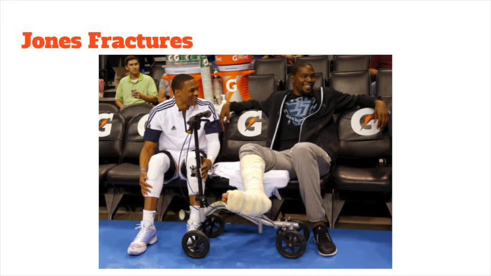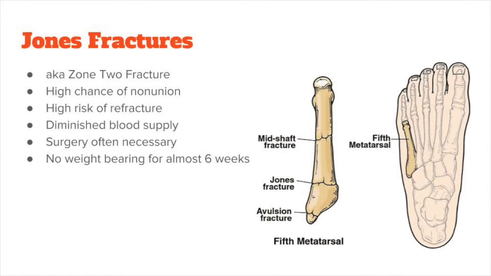Jones fractures, also known as Zone 2 fractures, occur at the metaphyseal-diaphyseal junction and are transverse in nature. They are typically caused by stress placed across the bone when the forefoot is planted and plantar flexing. It can also occur from a stress fracture that never properly healed. Jones fractures are difficult to heal because that area of the foot lacks significant vascularization and thus is at risk for non-union healing. Pins are commonly surgically implanted into the fifth metatarsal.